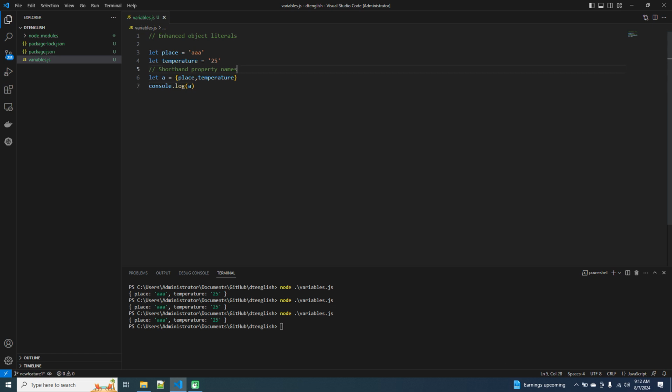Fine. So the next feature is shorthand function names, or method names. We can create a function inside a JavaScript object. For that, initially we needed a keyword named function, but in JavaScript ES6 that function keyword is not required.